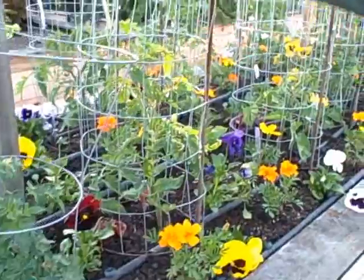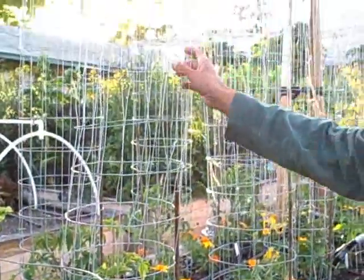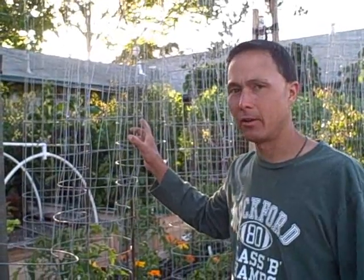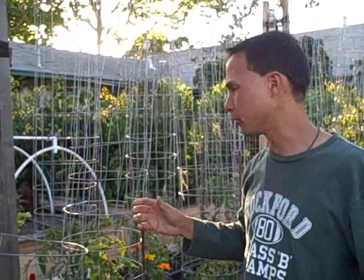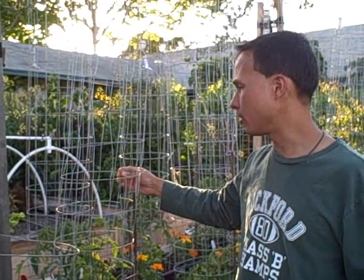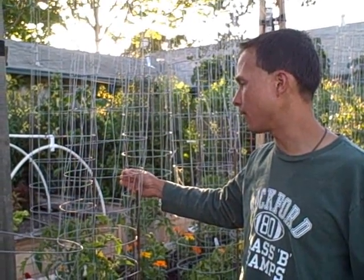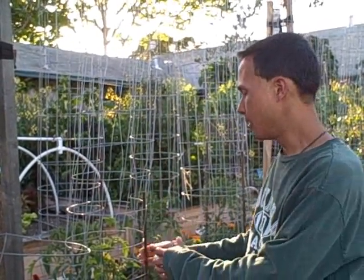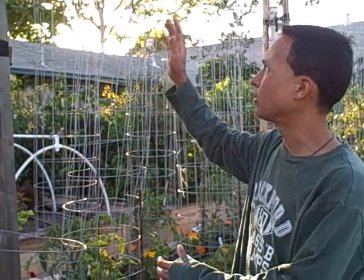These guys here are going to get as tall as these cages. Now what we're using for the cages here is just galvanized fencing wire. It's pretty inexpensive at your Lowe's or Home Depot, and it comes in a big roll. So we just cut off the roll into about two and a half feet or so, and then just twist it back on each other and make a spiral, so the plant can grow up the center and then up to the top. And this was the most inexpensive stuff to use.